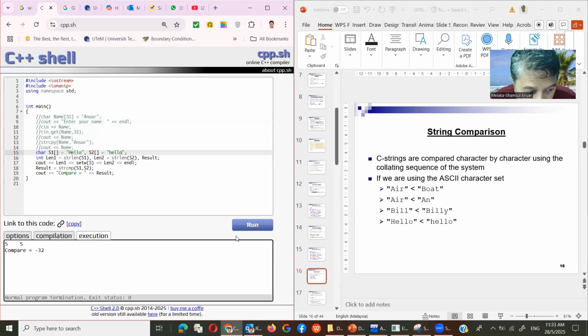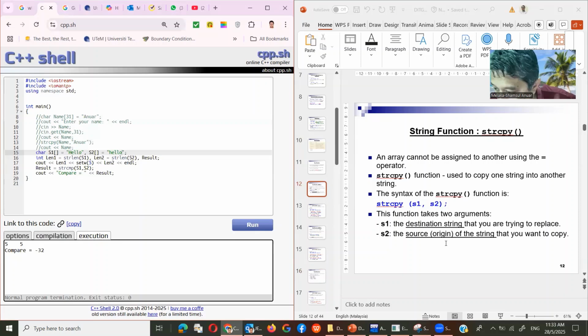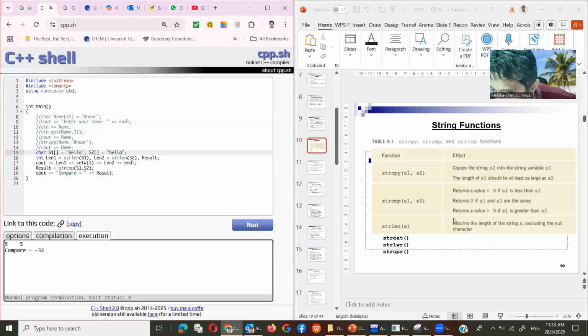So this one is a negative. If you do the comparison, so if it is a negative, meaning S1 is less than S2. Okay, so hello and hello.